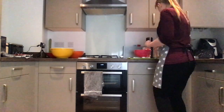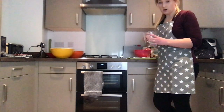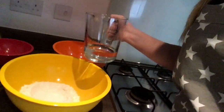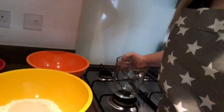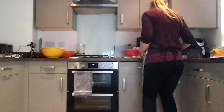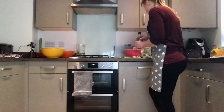Now I'm going to pour that warm water — not hot, not cold — into that well in the bowl. Miss Whiteford is going to pour it into the well, so I've poured it into that dip. The next thing I need to add is my oil. Let me check my recipe — Miss Whiteford is doing this the whole time, checking and double-checking how much the recipe is asking. It says oil needs to go in there too — a tablespoon of oil.